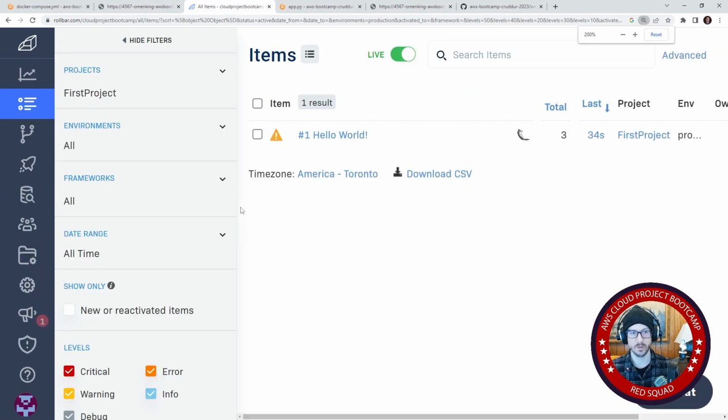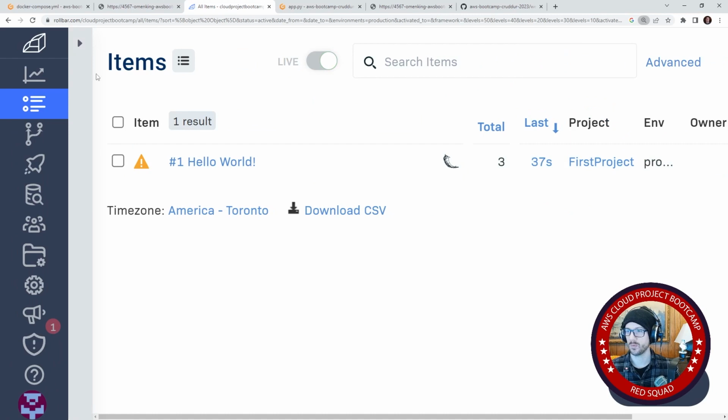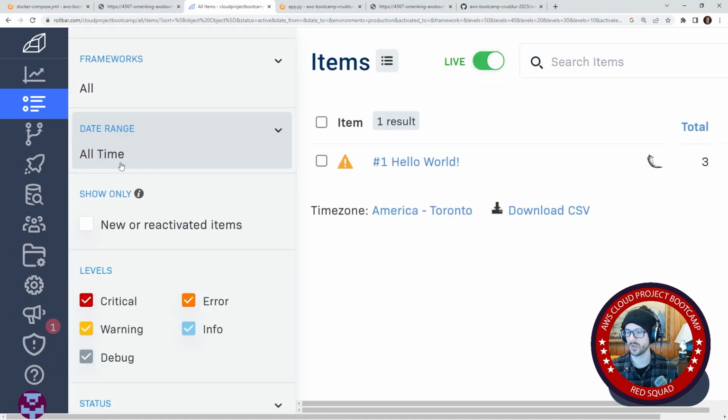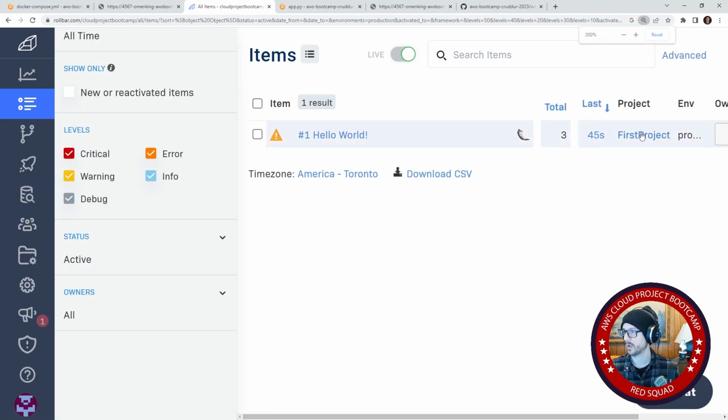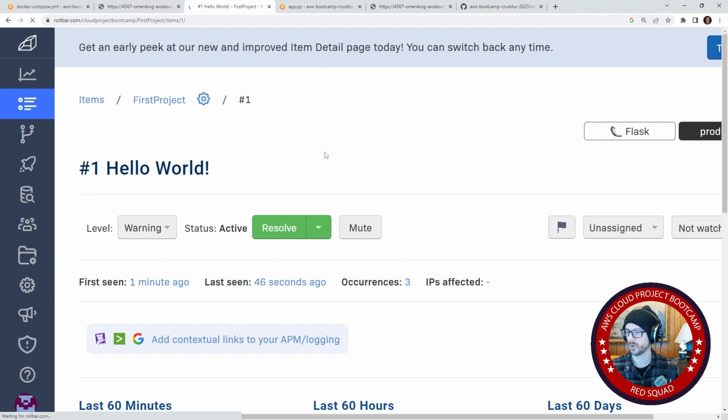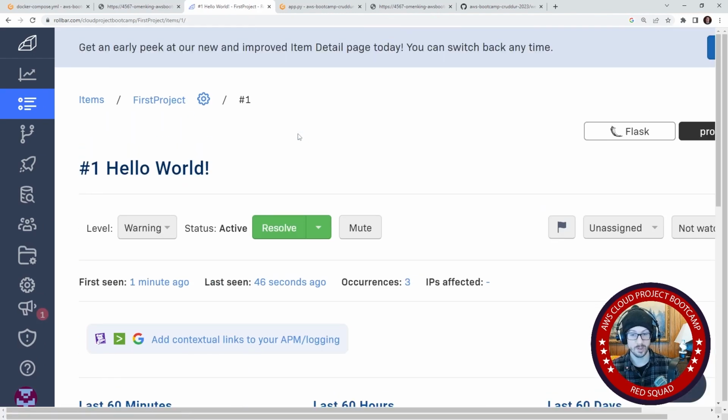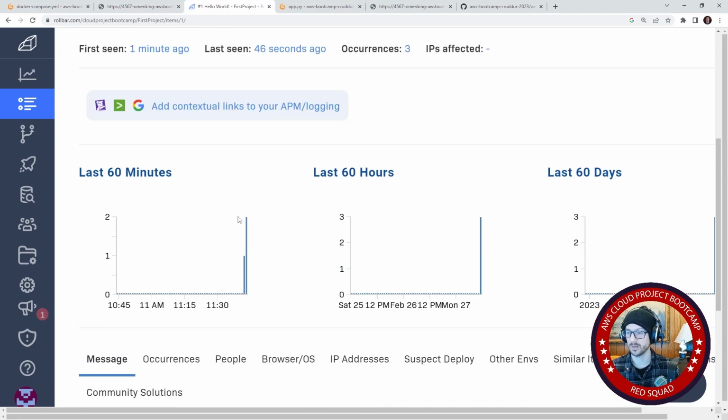I'm just going to zoom up here. So all I did, remember, we expanded this on the left-hand side. We chose our project. We have our levels down below. If we checkbox them all, that helps us narrow down exactly what we're looking at. You can see first project, we'll click into Hello World. This is what we use for the student portal. So when you hit 500 errors or things like that, we see them coming in.